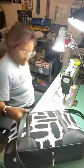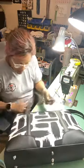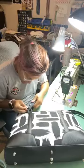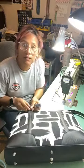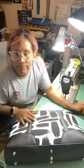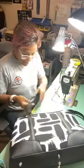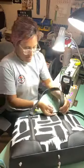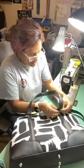Okay. I'm going to fray my edges because they're pretty terrible. And is that my edges or my frays? Go ahead, I see some out here. Okay, so I'm just gonna make sure that my bag is correct because I don't want to make any more silly mistakes.